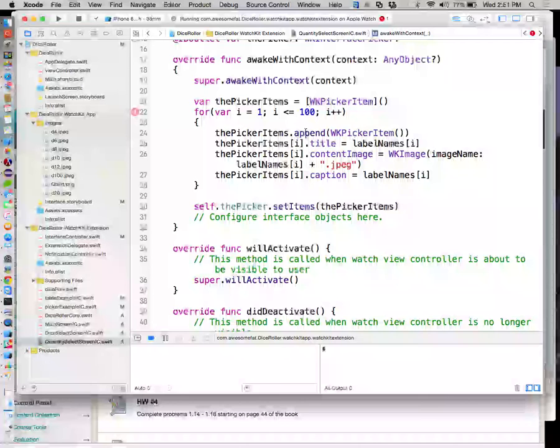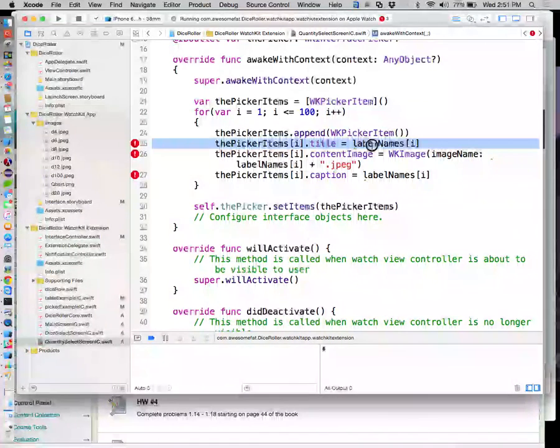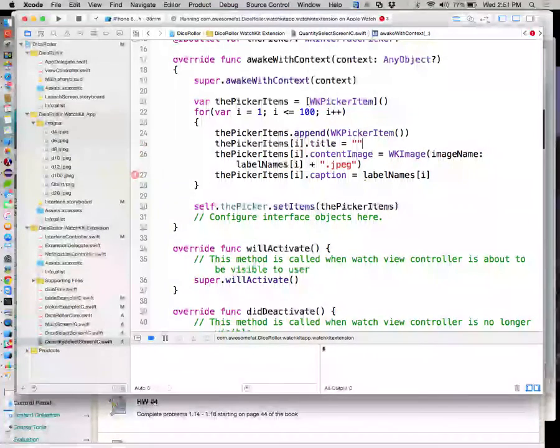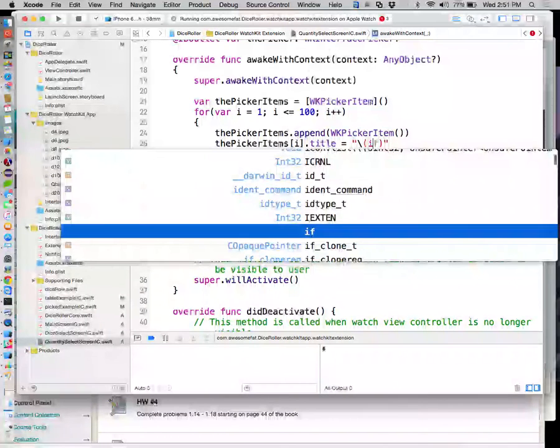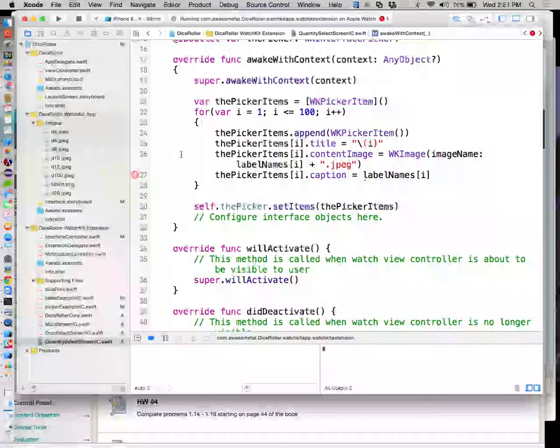We'll get a new picker item and set the picker item's title equal to the number. Put I in there like that.